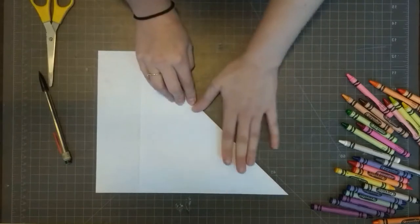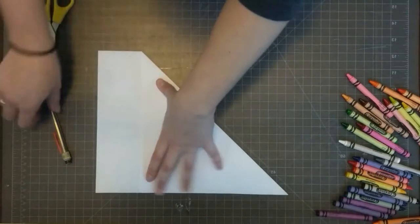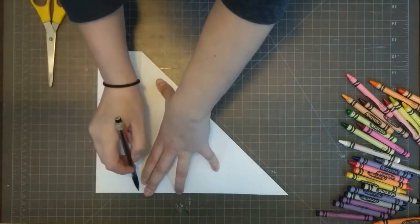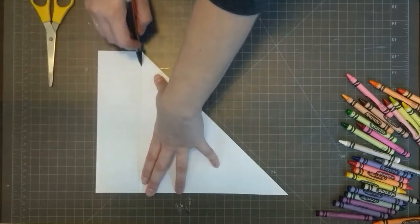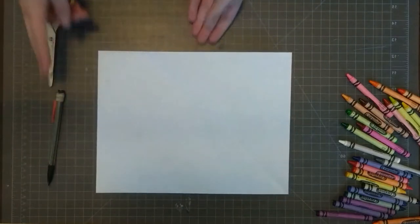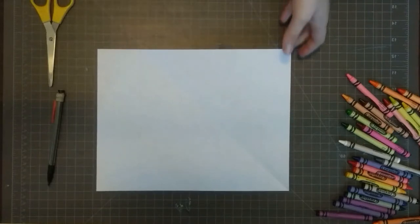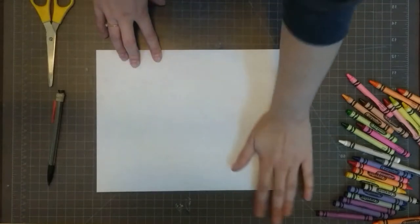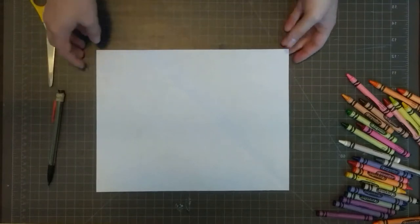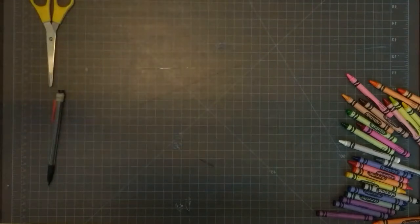It's a lot easier if you're using a ruler. Now I could just take my pencil and draw a straight line right here where my paper is folded. And when I open that up, I can cut on that spot to make my square. So if you have a ruler, it's much easier to use a ruler and make a perfect square. If you don't, you can try folding your paper like this to make a square of your own.